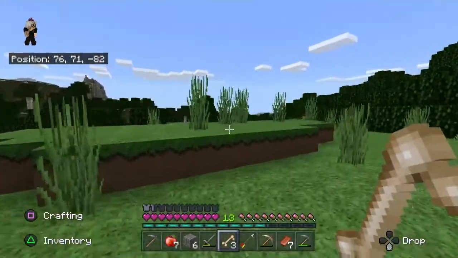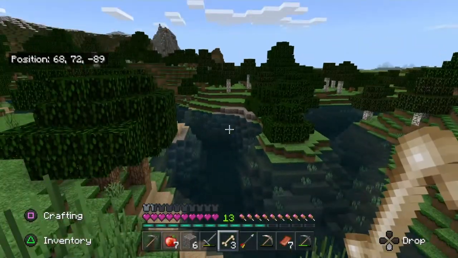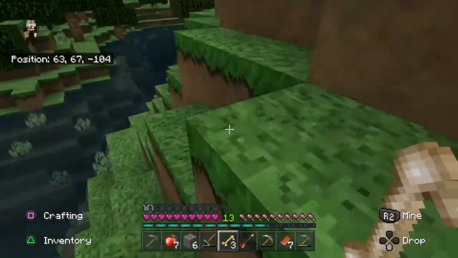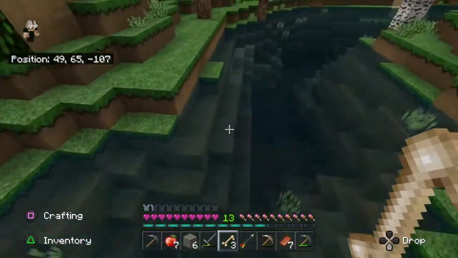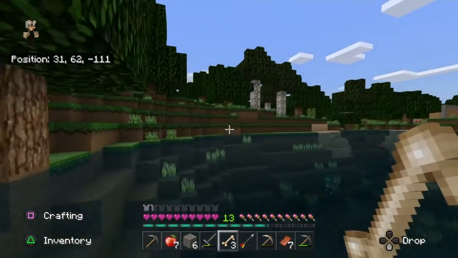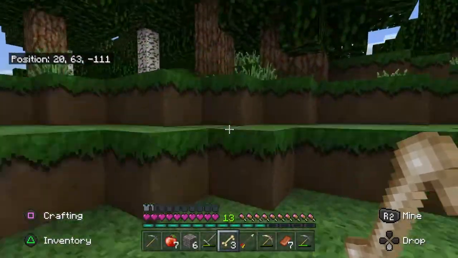Staring at me. You said you're across the river? Yep. Okay, hold on, I'm coming. I see your name tag. Oh, that's a big salmon. Oh no, that's a drowned. Get up, don't you dare.